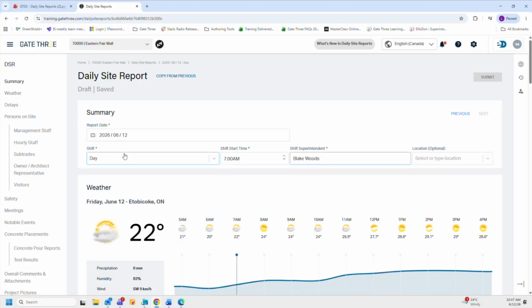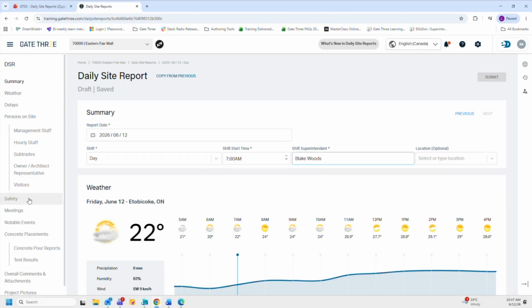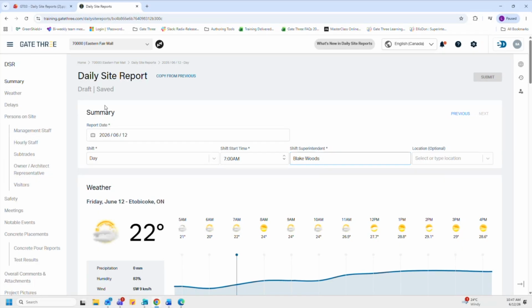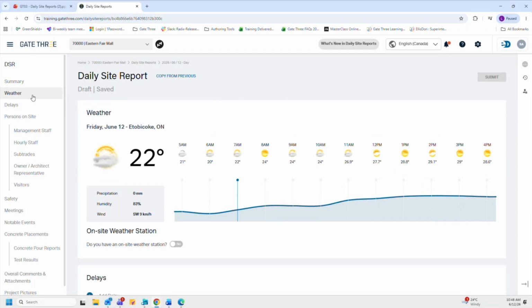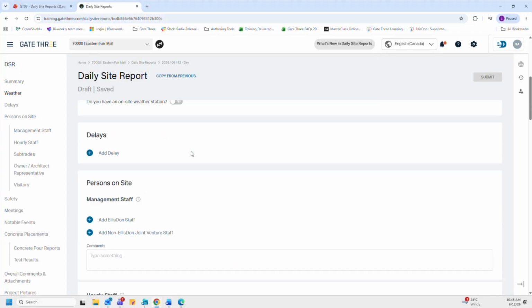As you see, after we have populated these mandatory fields, the other sections of the DSR are unlocked, and we can navigate through the DSR sections either by scrolling to them, or we can click on them and it'll take us there. The DSR itself is pretty intuitive and very user-friendly. For any of the sections, you might see this plus icon, and that is clicked on when you want to add information to the respective section.